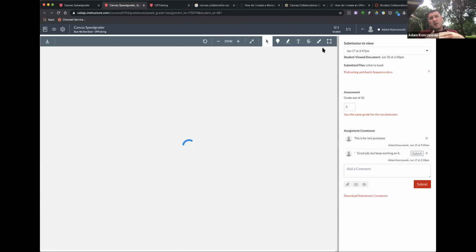What we would recommend, if you're planning to rely on SpeedGrader a lot, is that you limit the file type students can submit if it's a written assignment. So if it's a written essay, for example, I would make it .docx, which is the default file format for Microsoft Word. We run into some problems once in a while where students will submit some weird PDF or some other file format.